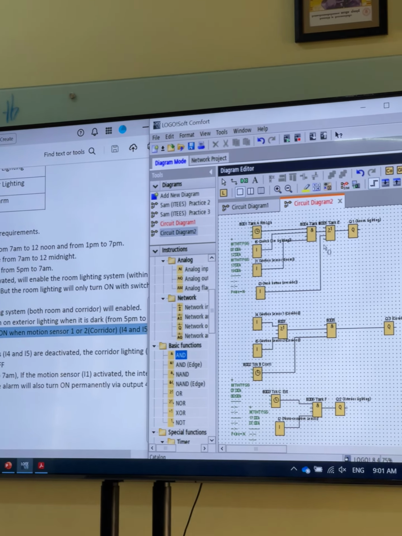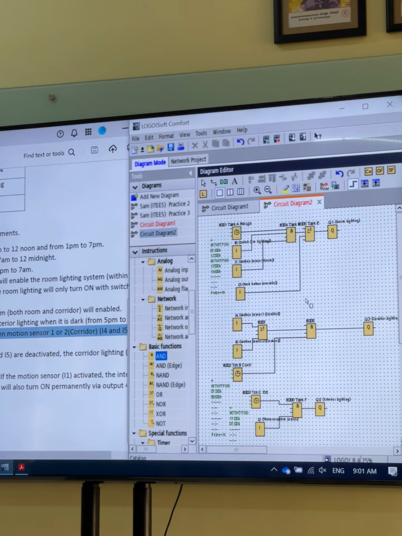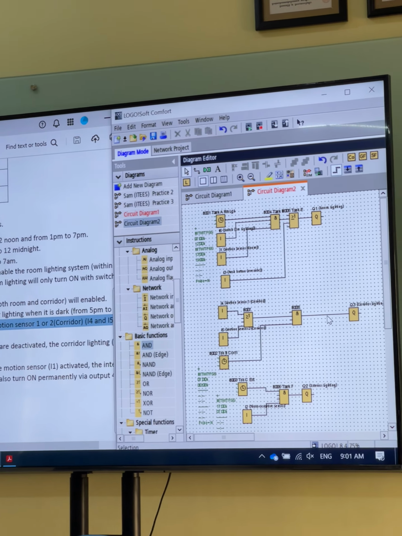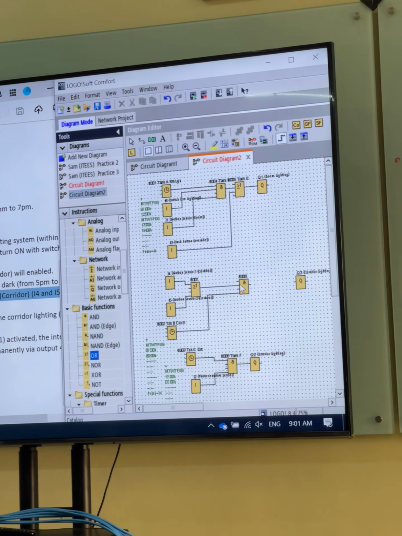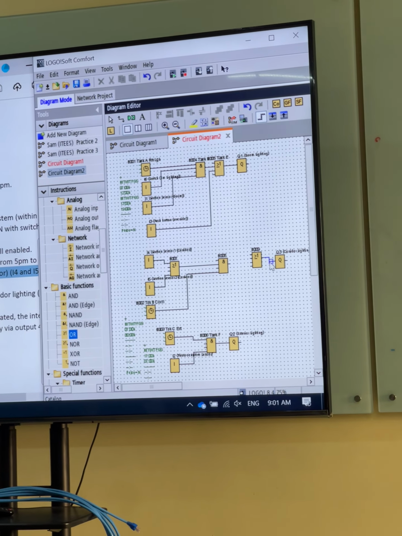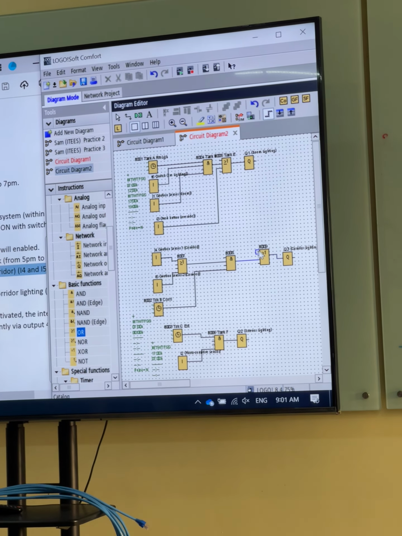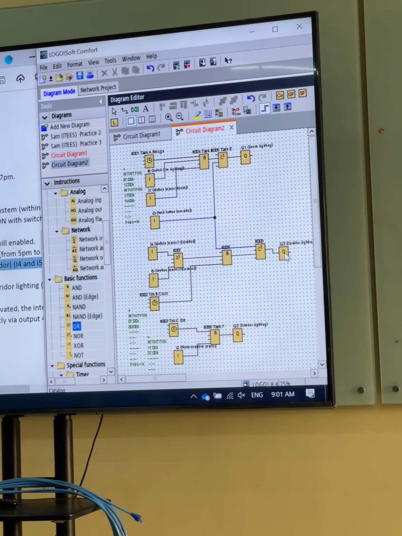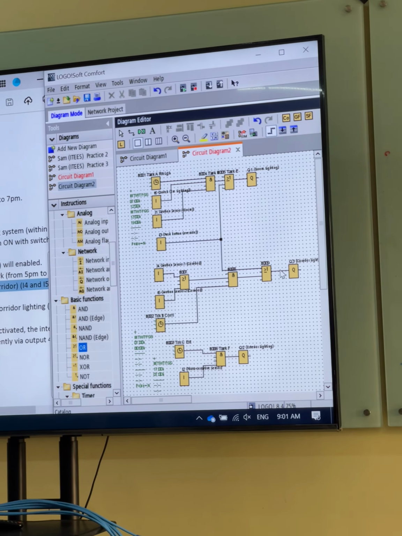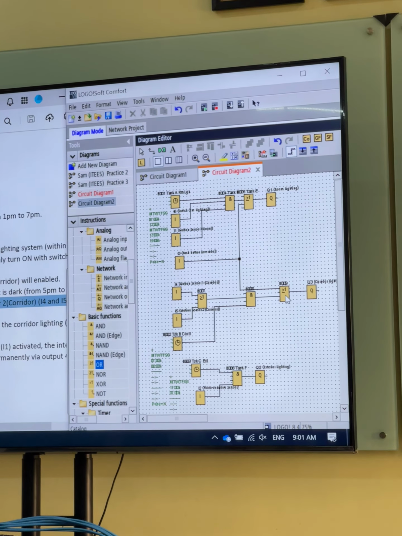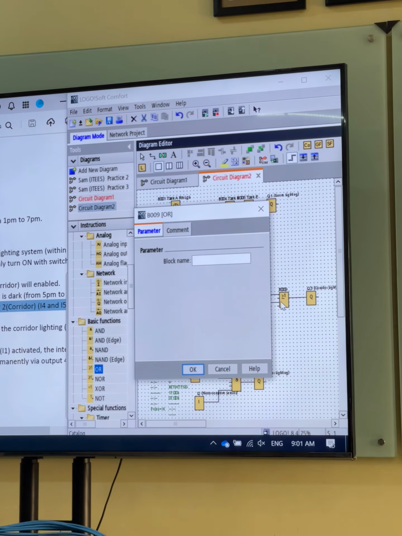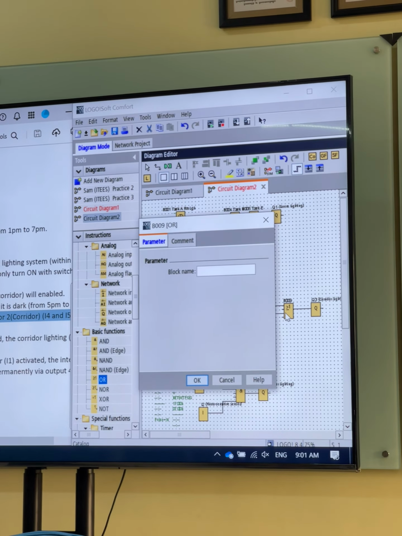But the corridor light also will turn on by the push button. So this one you also need to have the OR gate for the push button. So now this OR gate is for your task E. Yeah, the push button will turn on the room and the corridor.